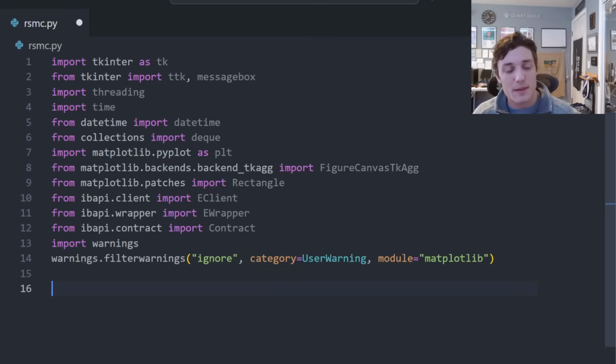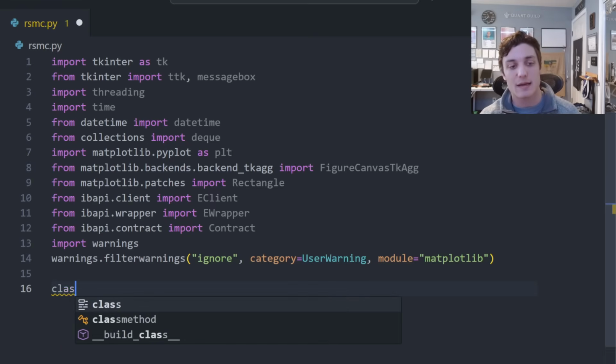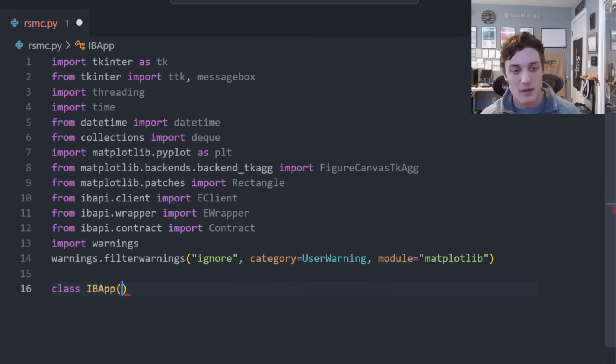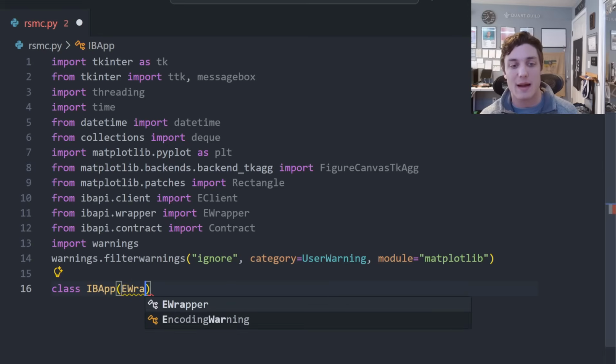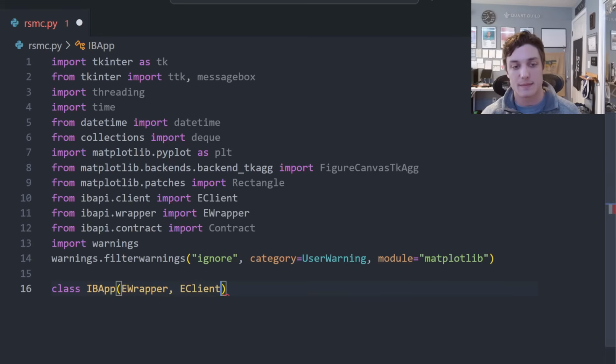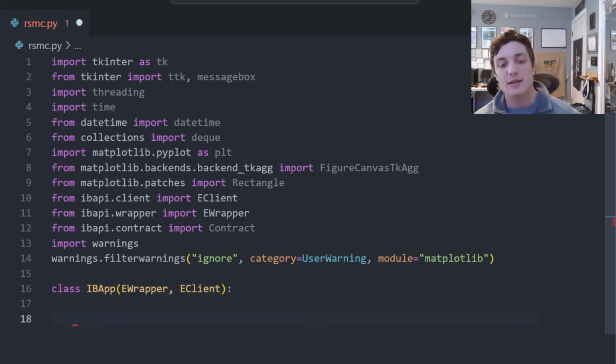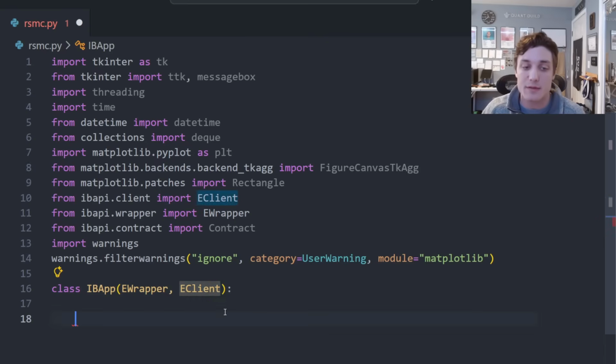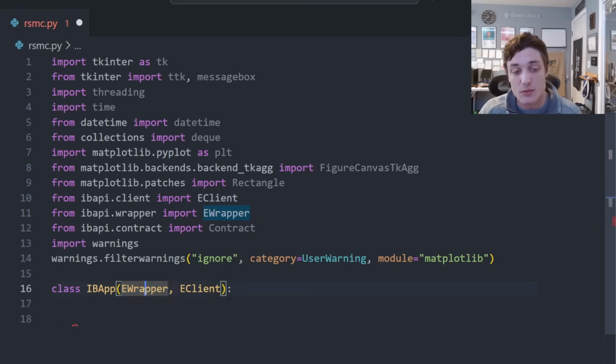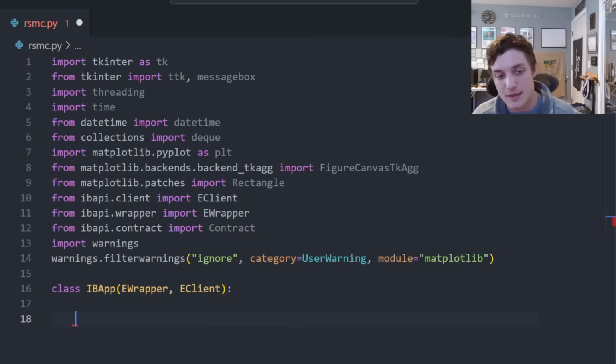We can now build the wrapper for interacting with Interactive Brokers. So I'm going to create a class for this. I'm going to say class IBApp, and we're going to implement EWrapper and EClient. And this class is then going to be capable of sending requests to Interactive Brokers via the EClient and receiving the data for those requests via the EWrapper implementations within this class.